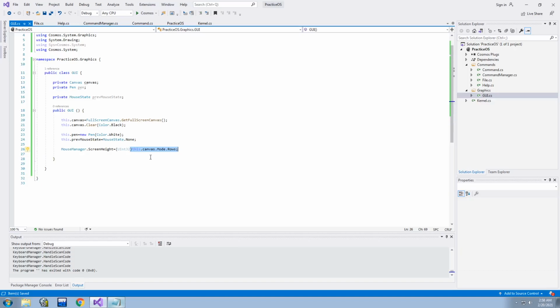But this is always positive because it's the height of our screen. It can't be negative, and it's not going to be an absurdly high number. So we could just safely cast it to an unsigned integer without any real worries.